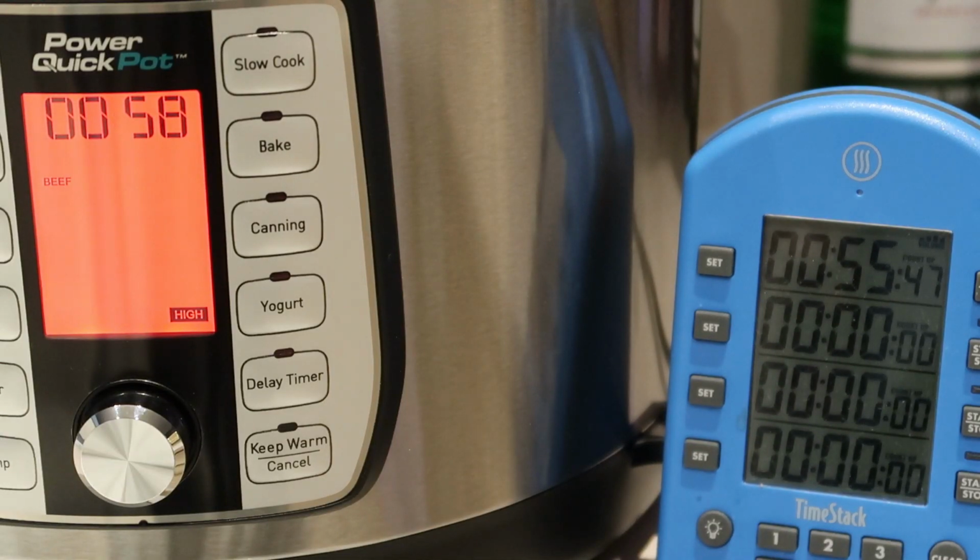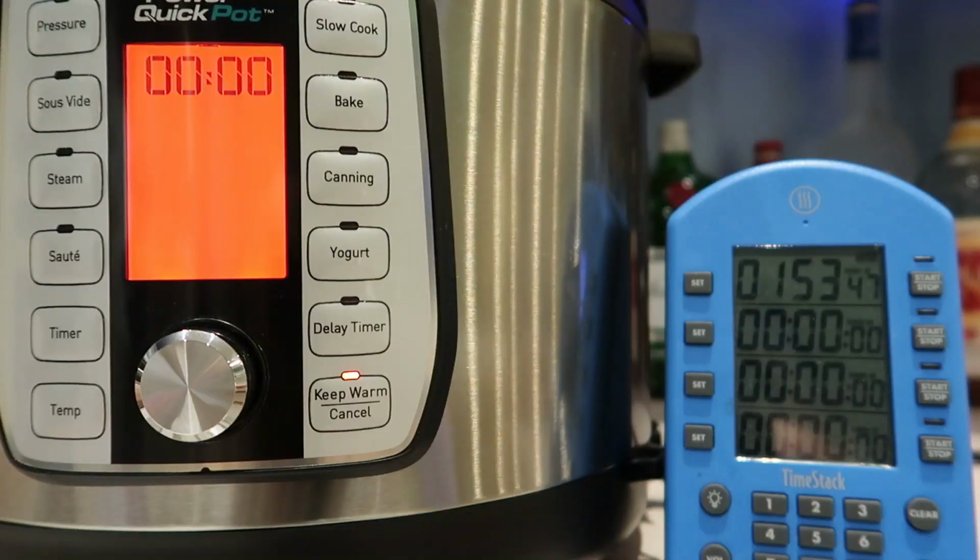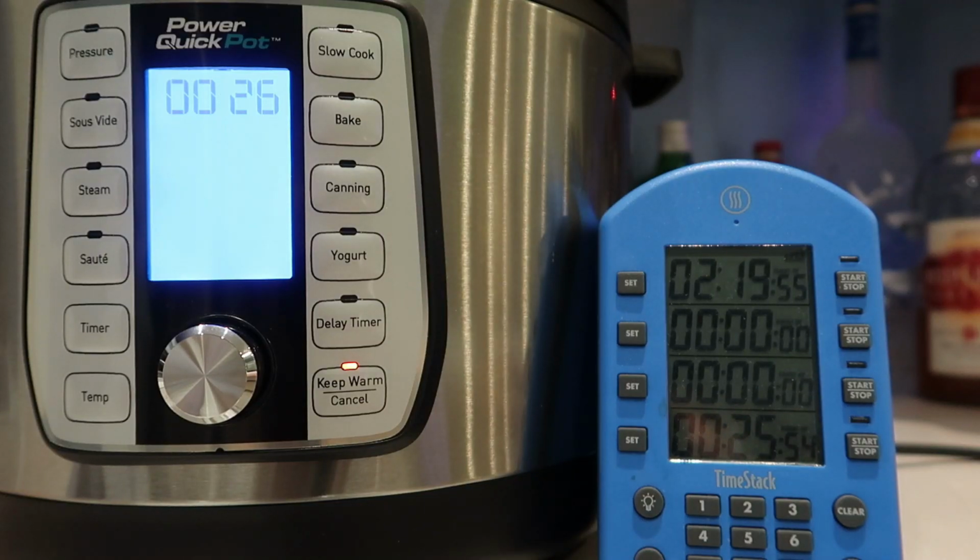It's taken 27 minutes for that pressure cooker to come up to pressure to where the timer starts counting down. All right, we're 30 minutes into the pressure cook and it smells really good in here. It smells like stuffed cabbage. Okay, the Power QuickPot has cooked for an hour. Now we'll let it go till it depressurizes naturally. Okay, we've depressurized at 25 minutes. I'm going to release the steam.